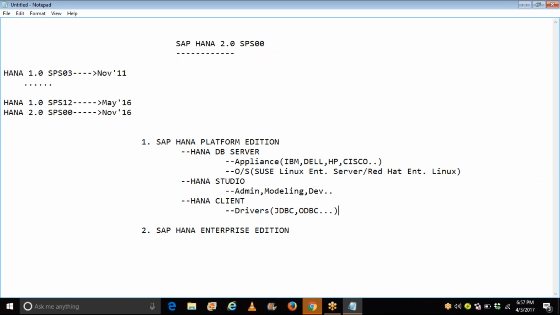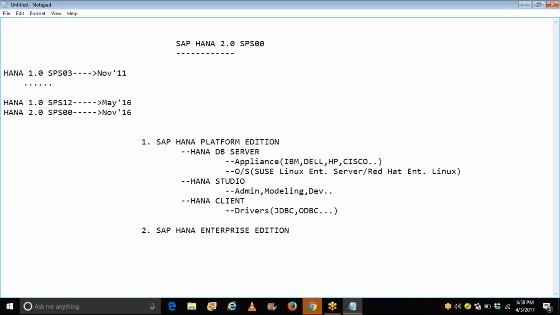There is a limitation with the thin clients. That's why most of the time studio is definitely needed. For some people thin clients will work, but not in every situation. So in general we say these three are the most common basic software components which are part of this platform edition, which we set up and use in any kind of implementation, no matter what the HANA deployment scenario is.